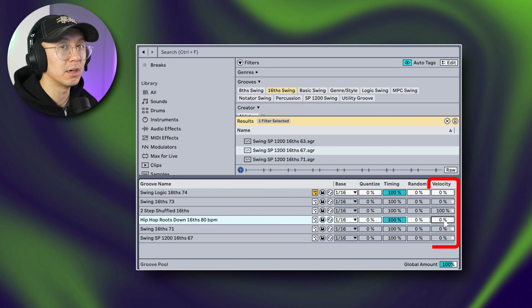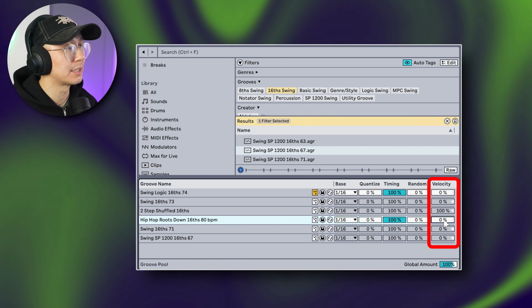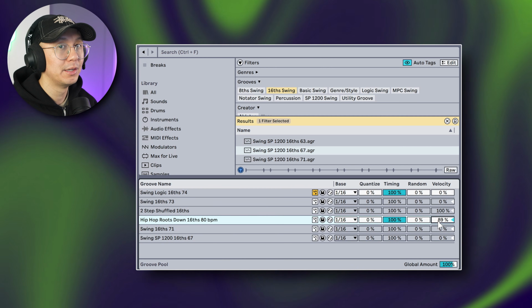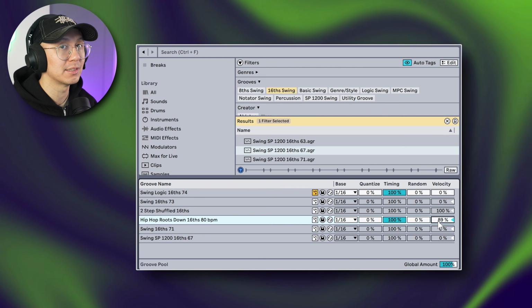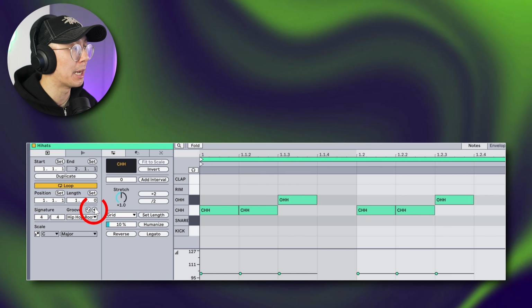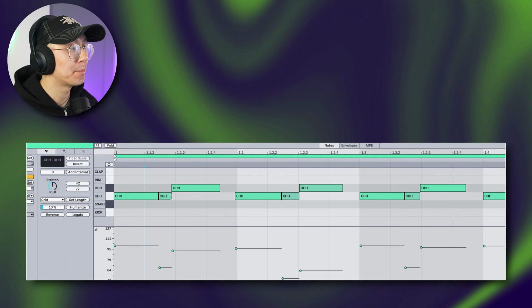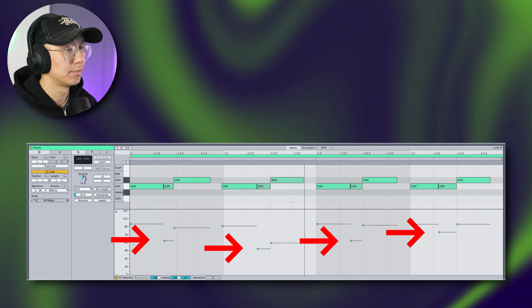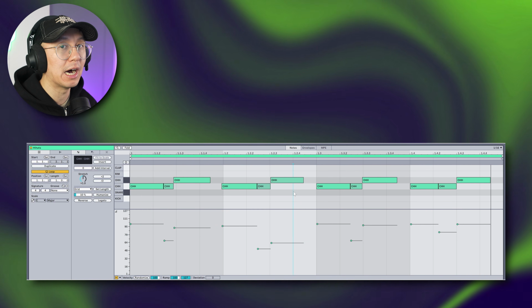Some grooves also have velocity, and you can use the velocity parameter to control how much velocity is applied. Notice now some hits are quieter due to velocity changes. You can actually see what is happening to your beats if you click on this little arrow button, which commits the groove to your pattern. And you can see how the patterns are off the grid and some velocities are lower. However, I like to leave my groove uncommitted because this allows me to preview and try different grooves on my beat. As well, when I edit the beat and add new hits to the pattern, the groove will be applied to those new hits.